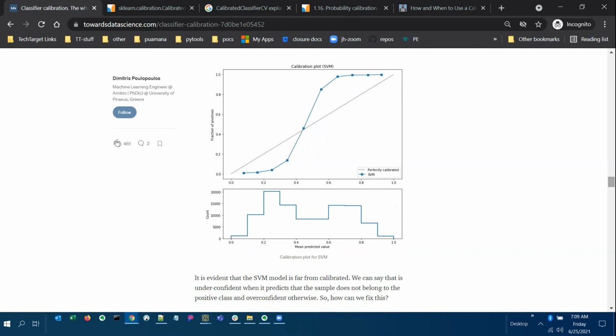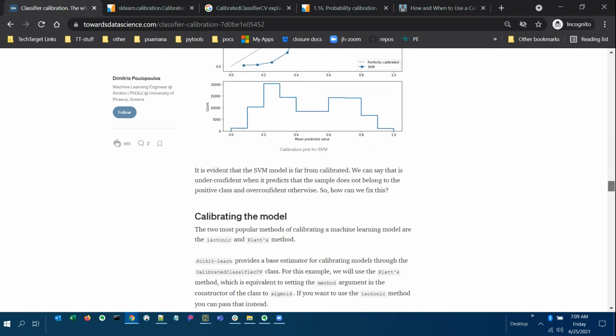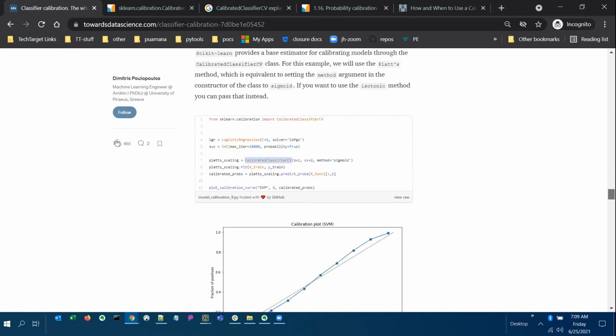Then here you could see a bad calibration curve. The curve for the classifier in these lower bins is performing poorly, producing lower probabilities, and over here it's producing higher probabilities. So you can't be very confident in the scores you're getting out of this model. I'm just beginning to learn this, but you run this calibration, and you see here the calibration classifier.